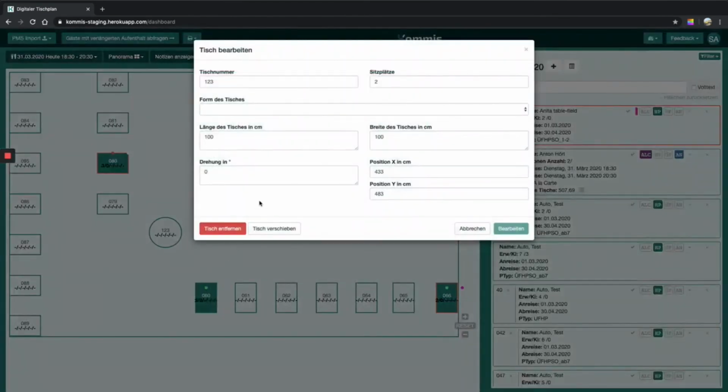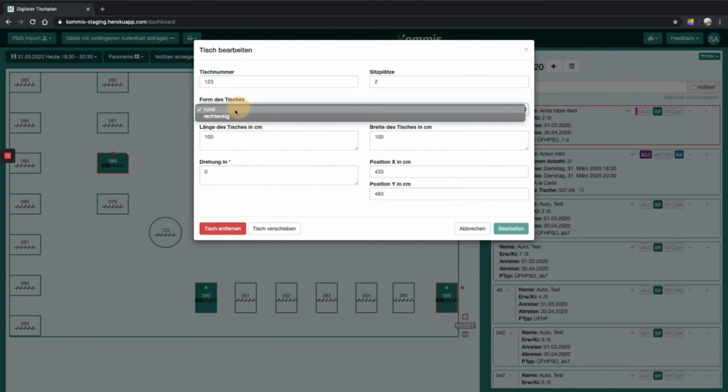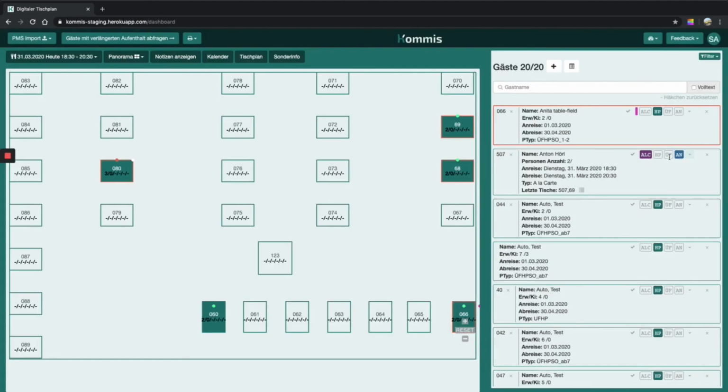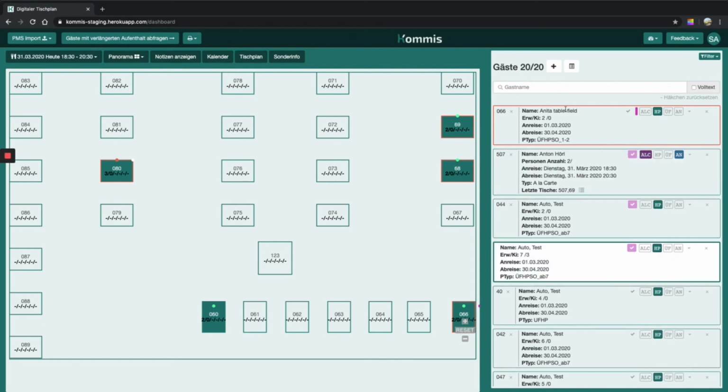You can edit this table, you can change the table number, the shape, or whatever. Those abbreviations are for half board, breakfast, arrivals, a la carte, and you can also make check marks for if you have a tablet at the entrance of the restaurant for the hosts.